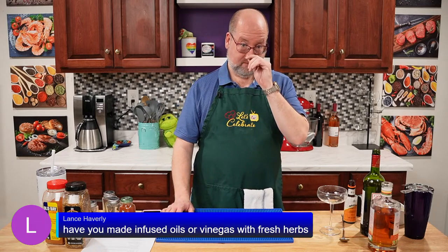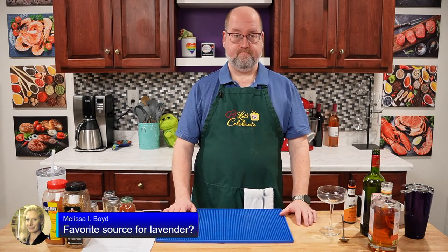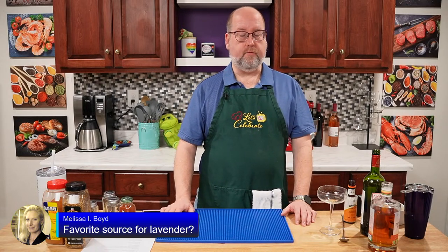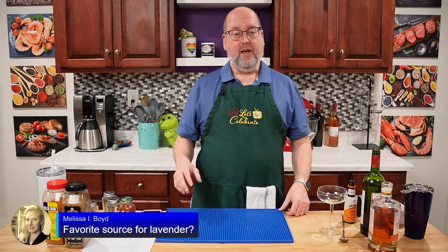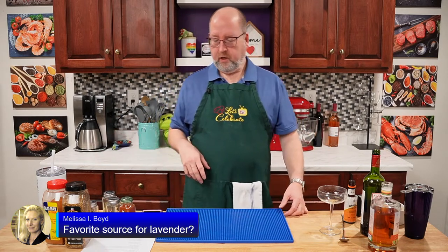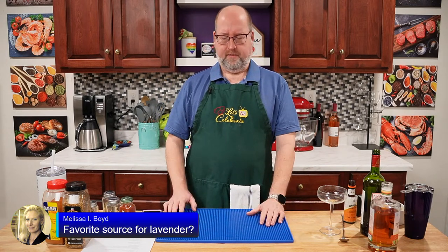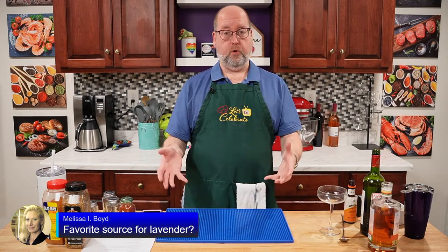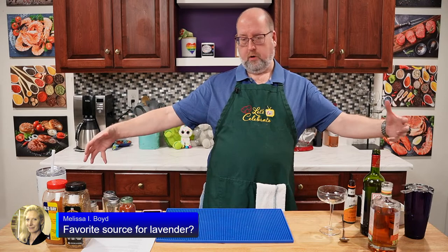Oh, this is a fun one. Favorite source for lavender: my garden. That's what I was going to say. Yep. Lavender grows really easily, and it comes back year after year. In fact, you have to watch it, depending on where you live, because it can take over. In our old house in Paulsboro, we redid the front flower garden, and I had this teeny tiny little lavender plant in a little pot that I'd been nursing along. And I finally said, this poor thing, let's put it in the ground, just for the heck of it. Well, within a month it had just exploded.